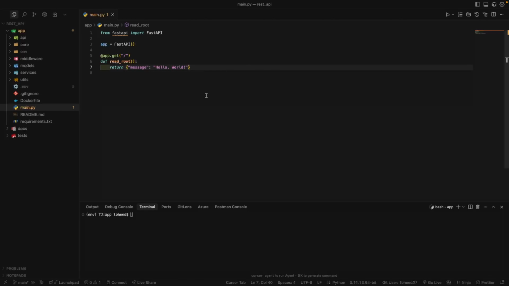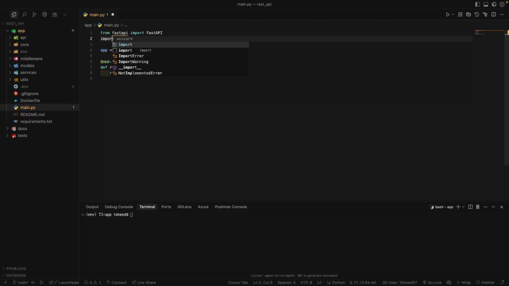I am using Cursor, so AI also helps us write the code faster. You should also try to configure some AI agent in your IDE, whether it's VS Code or Cursor. So we need FastAPI, we need Uvicorn, and let's start with this one.